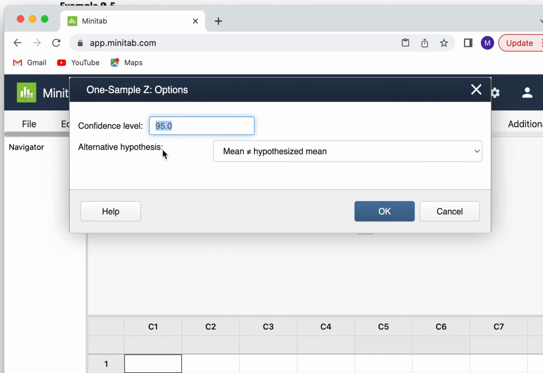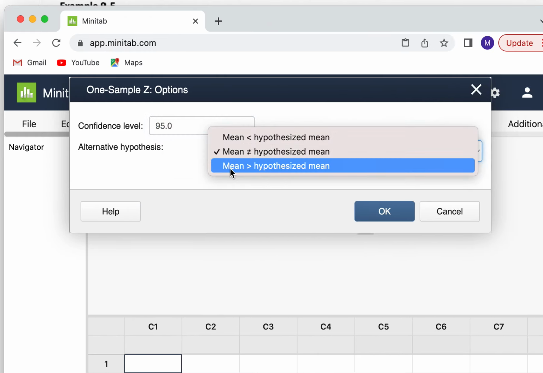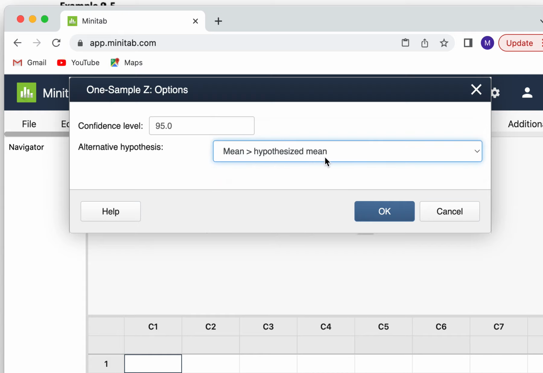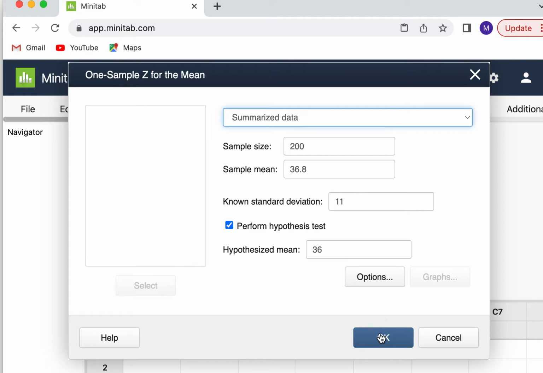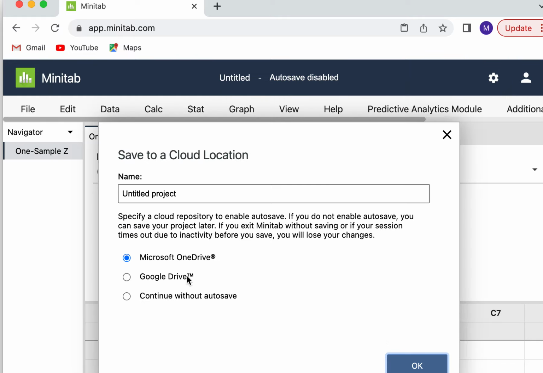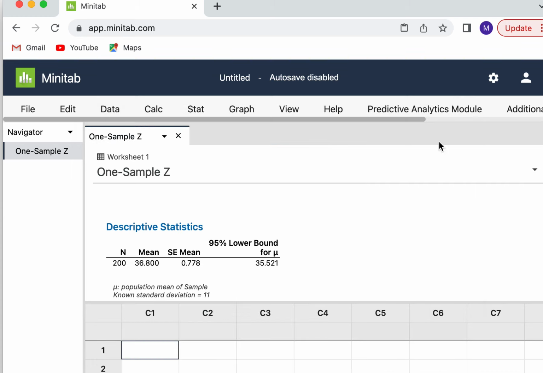So I need my alternative hypothesis box to show mean greater than hypothesized mean. So I'm going to select that one. Then I click OK to go back to my previous menu, make sure everything here looks good, and then I can click OK again. It's going to ask me about saving. I can do that or set up the autosave if I want to.